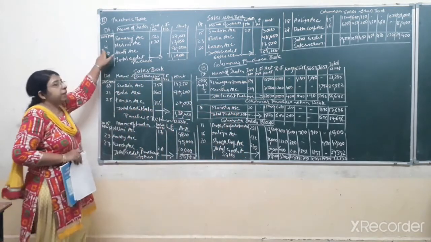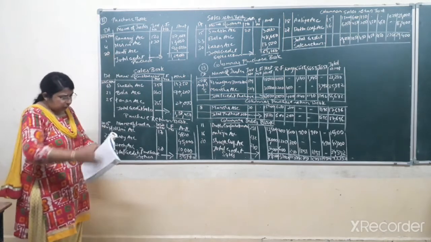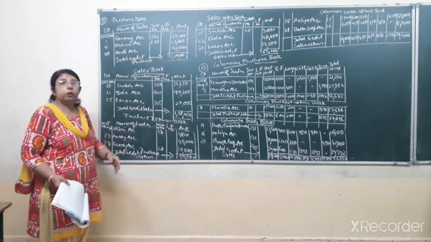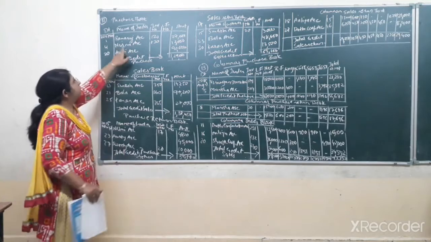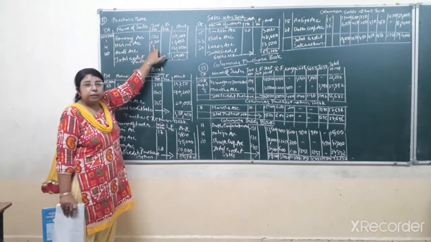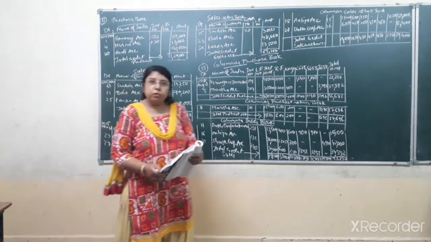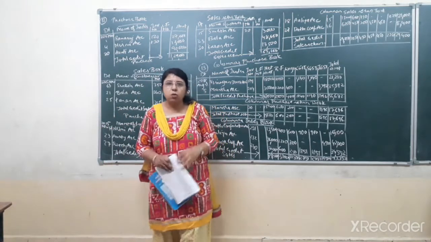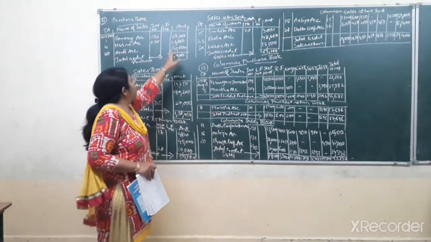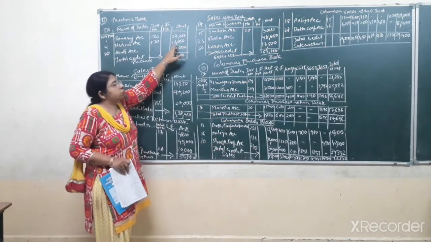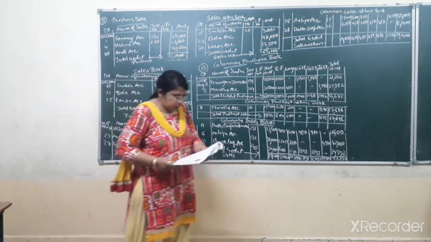So you can see the second date I have written as 4th date. The name of the trader or supplier that is given to you, Nirmi's account. So Nirmi's account, invoice number, bill number that is given to you 130, and the amount column that I have written as 12,000. There is no trade discount, so as it is we have to write the amount in the column of amount, that is 12,000. Okay. Next one, that is 6th day.